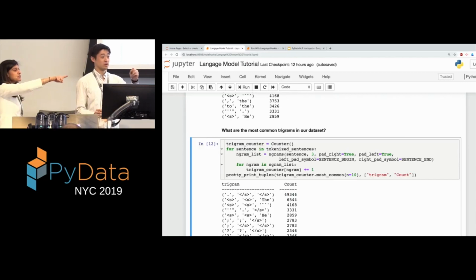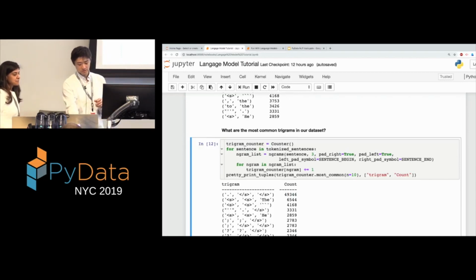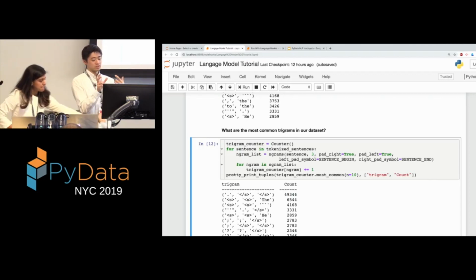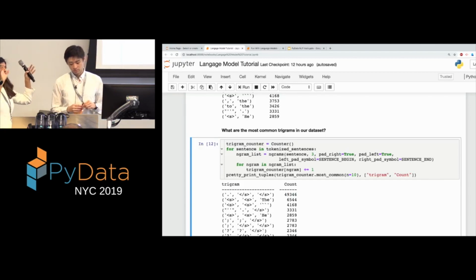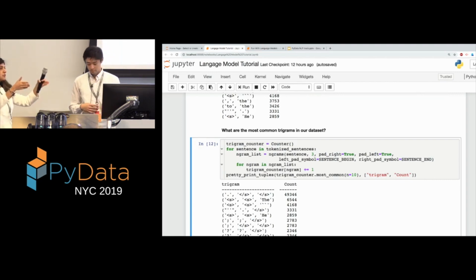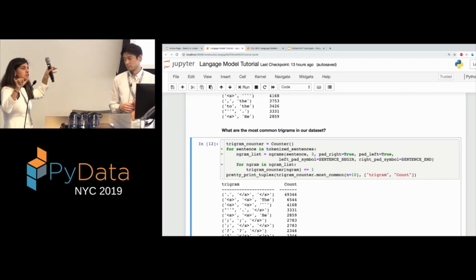Yeah, that's a question. Actually, since we did only one sentence at a time, we didn't give it a notion that we're chaining the sentences together. So it'll actually pad it with two sentence begin and sentence end tokens on each side. We're building a trigram language model here. The trick earlier, with start and end tokens, we were doing only one at a time because we were building a bigram language model. Here, because we're doing a trigram language model, you want to go from the start of the sentence, so it's like padding two on both sides.